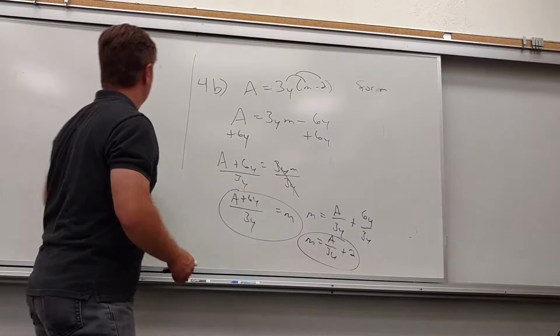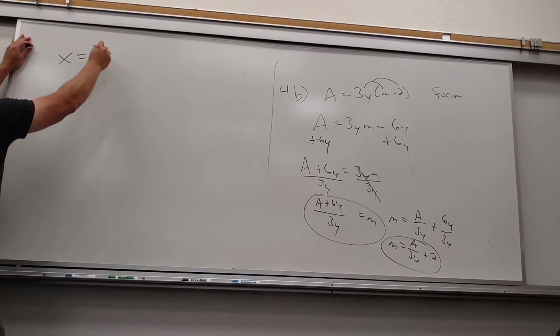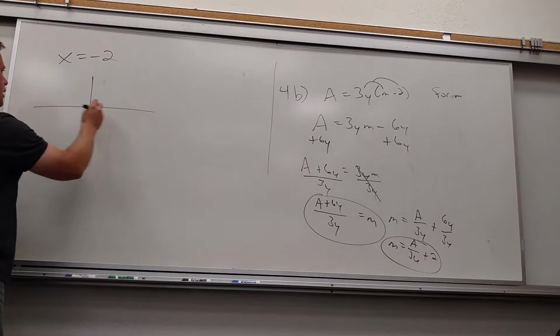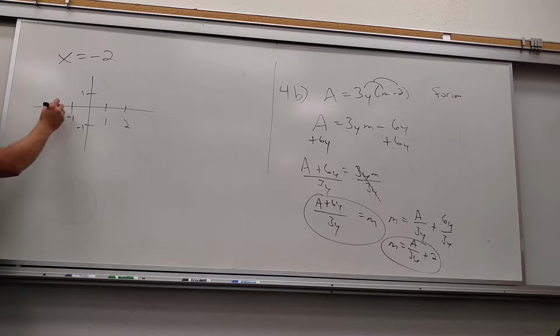So, remind me, how do I graph this? What kind of line would that be? I told you to graph this in an XY plane. What kind of line is that? Yeah, vertical. Because if I don't let x change from -2, then it's always got to stay -2. So whatever y does, x must remain -2.